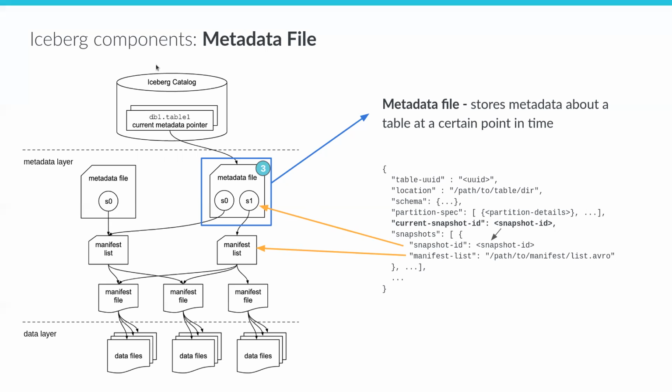Now, let's say I'm looking at the newest state of the table. It's going to look at the current snapshot and get the current snapshot ID. And that current snapshot ID is going to have a path to what's called a manifest list. While the metadata file is a global view with all the information on the table at the highest level, past and present, the manifest list represents the snapshot, a particular state of the table. So we're saying, we want to look at the newest snapshot. The metadata file points us to where the newest snapshot is. That's the manifest list. And that takes us to our next step.